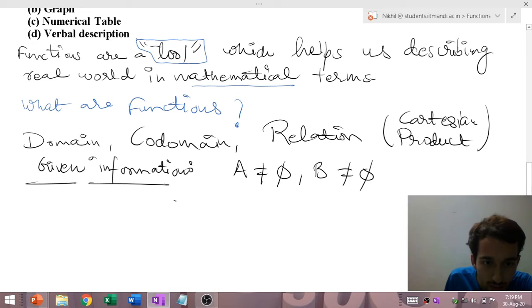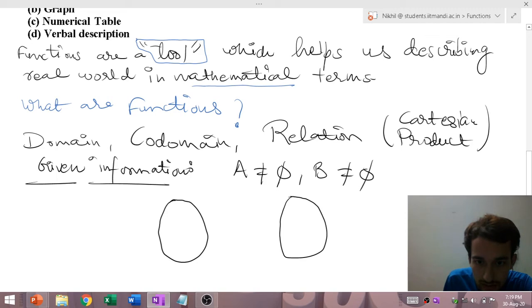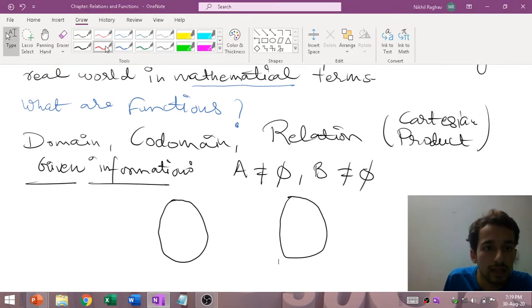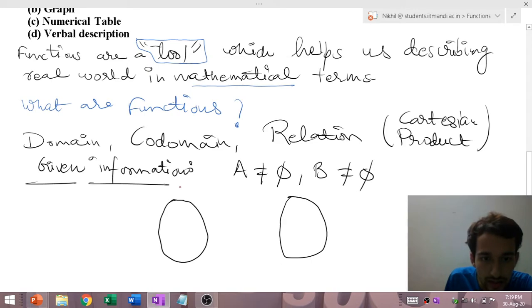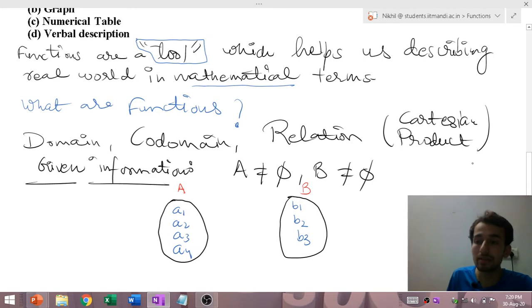Now, if I draw a geometrical interpretation of these, suppose like this. Let me choose a different color so that you can distinguish them. This is suppose a A, this is a B, and they certainly contain some elements inside them. Let me call the elements of the set A by A1, A2, A3 and A4. Suppose it contains 4 elements, and now in the set B, I am taking some elements B1, B2, and suppose B3. The set B contains only 3 elements.